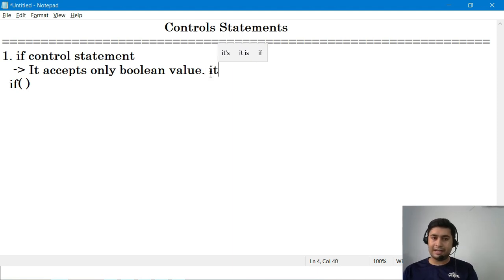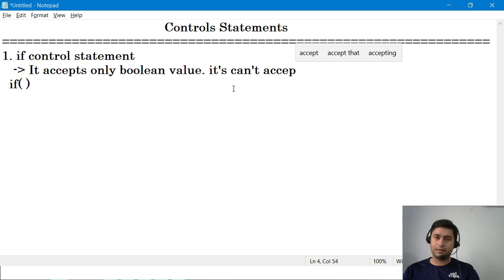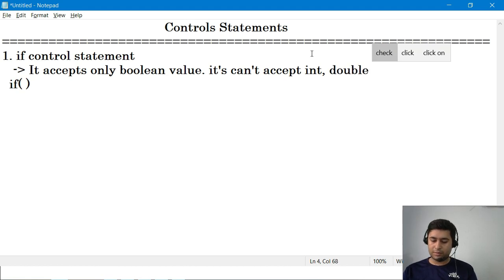It can't accept int, double, float, or any other.